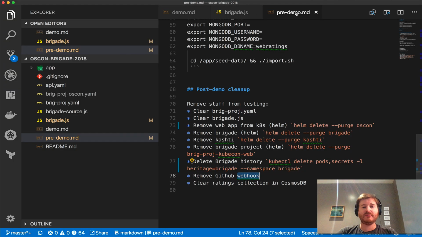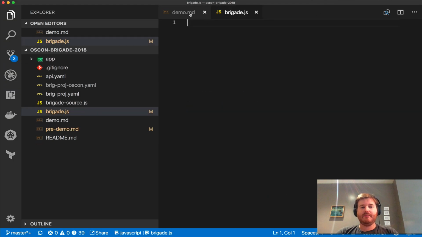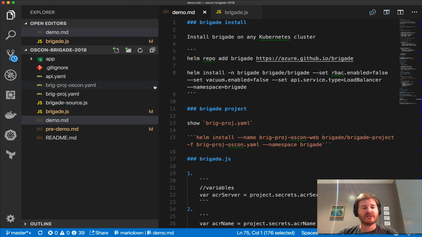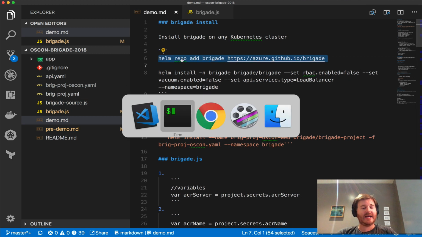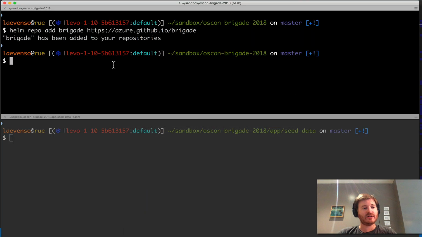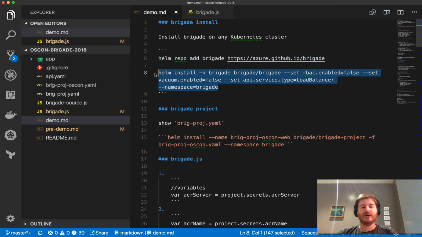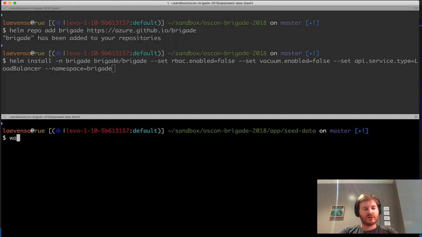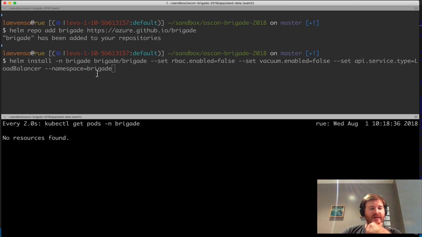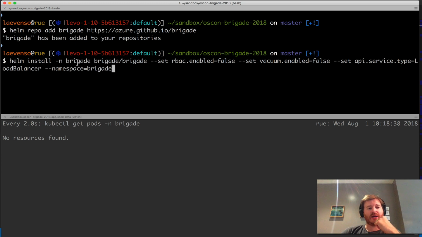So I'm going to pop over here to my repo in VS Code, and I'm going to be going through it. So using Helm, I'm going to add the Brigade chart repository, and from here I'm actually going to install Brigade. Now before I actually press enter here, let's do a watch on this to see what it's doing. kubectl get pods in the namespace brigade. Okay, so we have nothing there. We're going to create a release, call it brigade, from the Brigade chart repo, the chart brigade.